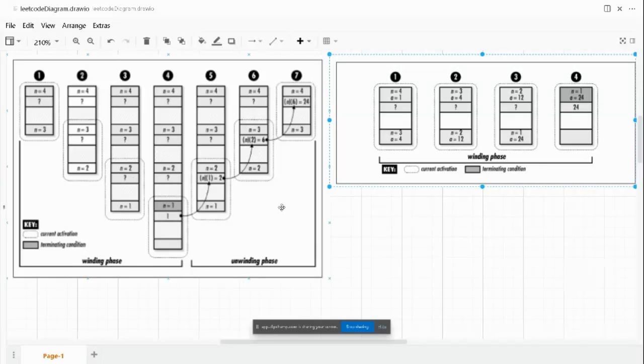Okay, so let's learn about recursive and tail recursive. The left one is recursive, the right one is tail recursive. As you can see, the normal recursive has to deal with the stacks, and it has to remember where the function info is, so that we can return back to where we came from, right?